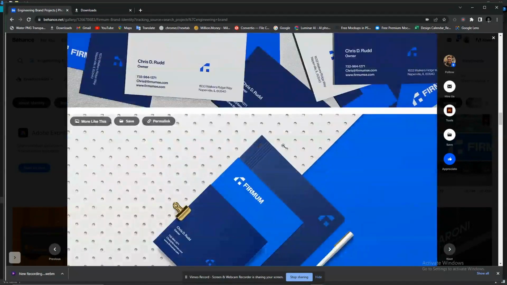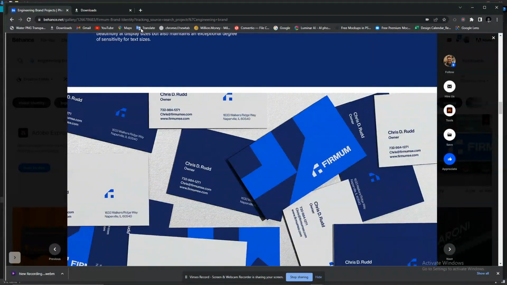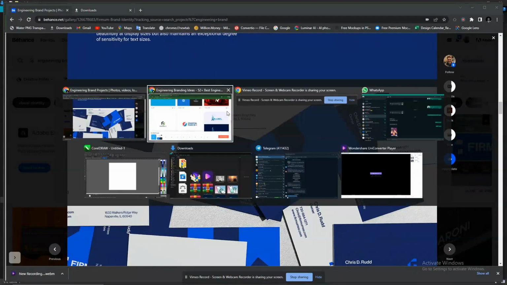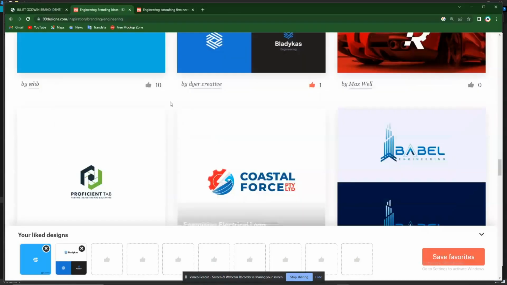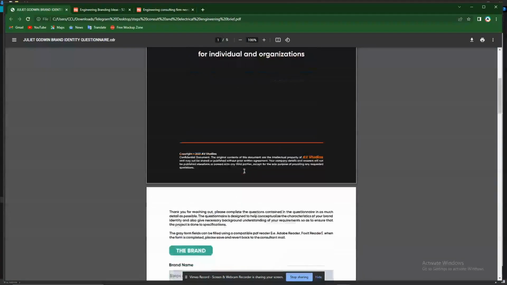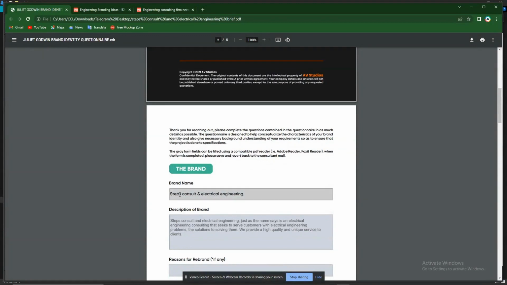So I kind of like this brand, and with that in mind, what I'm thinking to do is make use of the brand name. They said the brand name is Steps, right? The brand name is Steps. So what I'm thinking of is to design something in line with Steps. Then it should have some sort of electrical engineering or consulting in it in a way. Primarily, to design a logo, you need to consider some things. Consider the brand name so that the logo gives an interpretation of what the brand does. You have to put all those things into consideration. So I'm designing according to the brand name Steps.